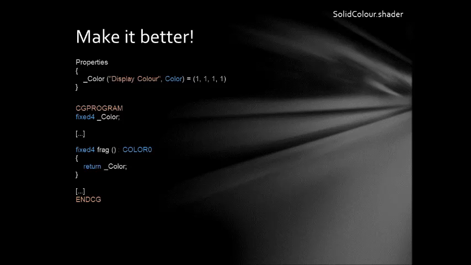So let's make that shader better, okay? Right now it's not very useful because it's just rendering stuff in white. But that white value that we pass into the fragment shader, we can make a parameter instead, so that you can set that color to whatever you want. In order to do that, ShaderLab has this properties block. The properties block is everything that appears in your shader in Unity. I can show you. And they go right on top.